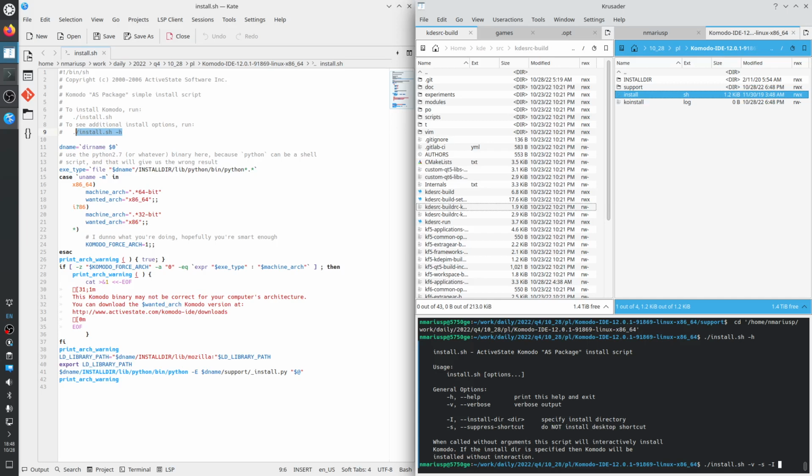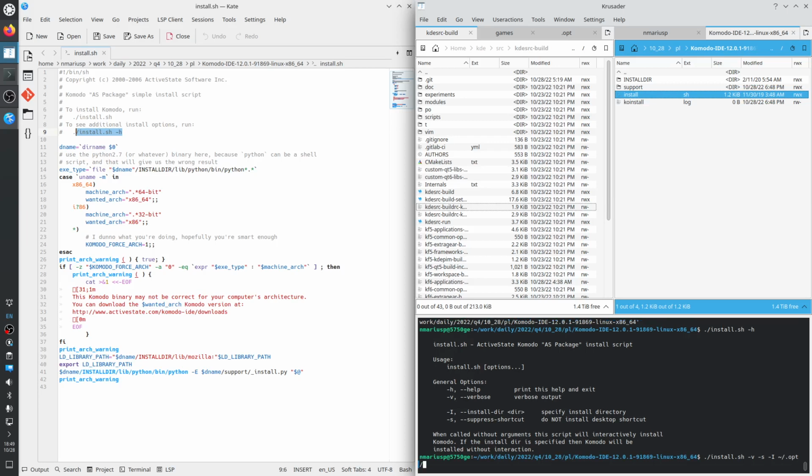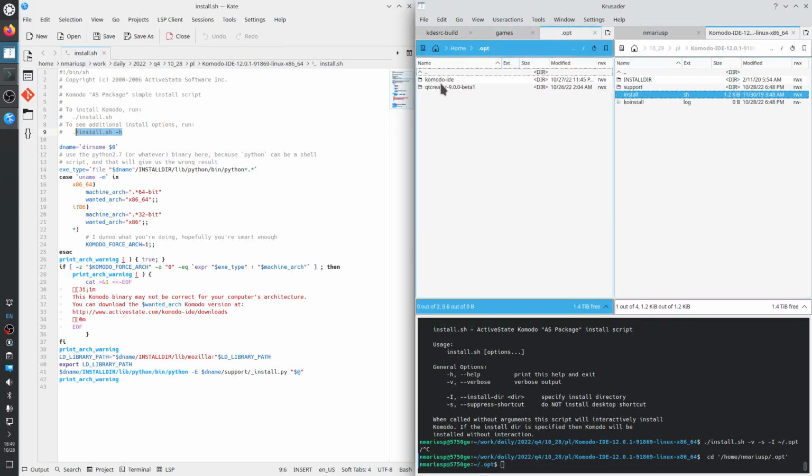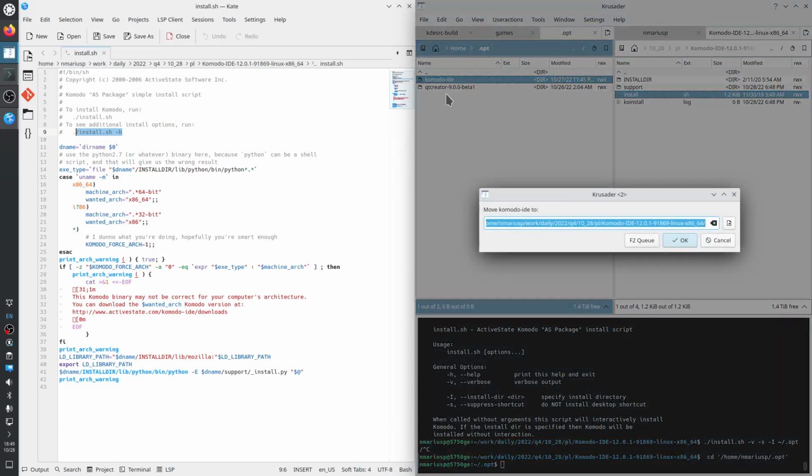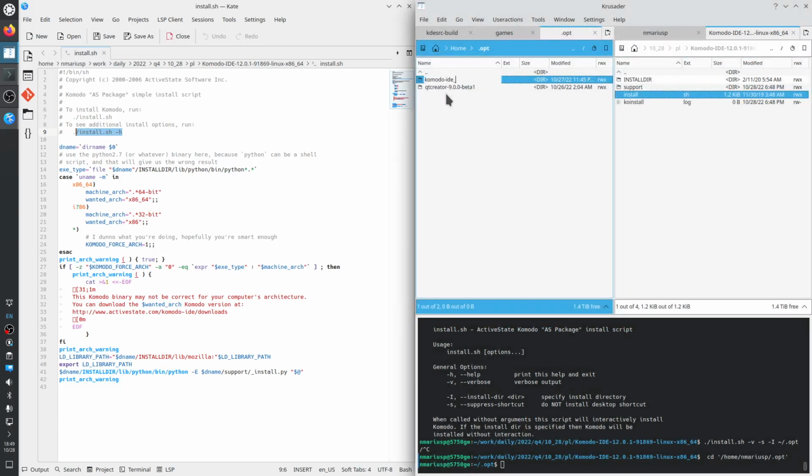It wants to be installed in /opt, but I'm going to install it in my home directory. So for that I have ~/opt, and then I've already done this thing, so let's not override the existing installation.